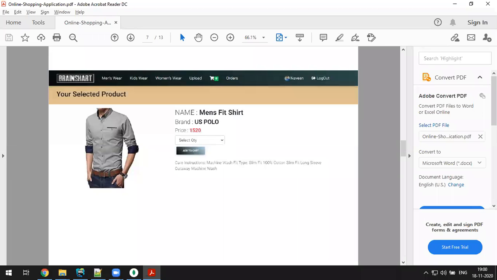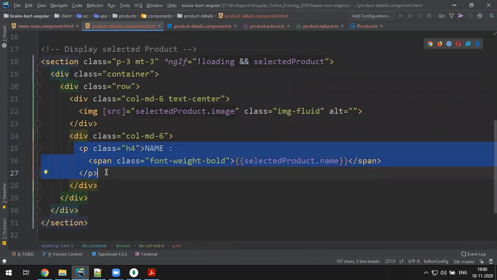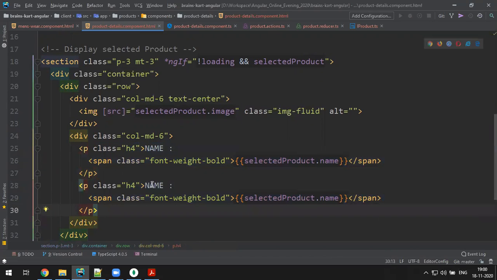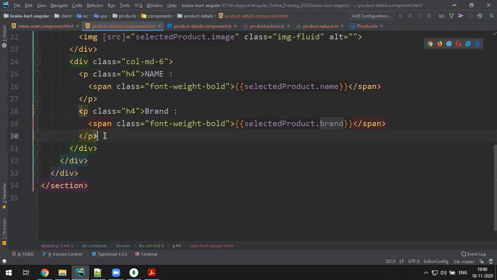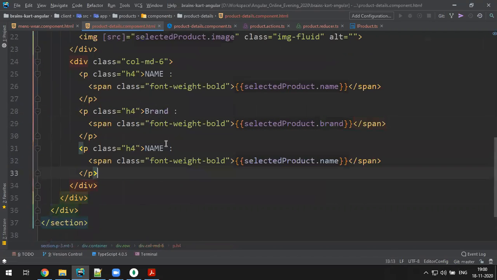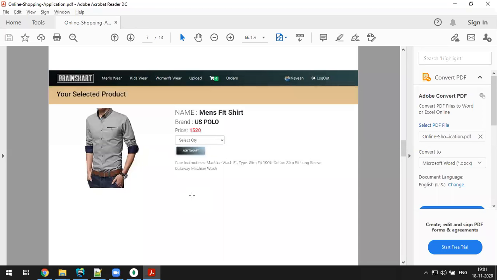Okay, next brand, same thing, copy. This is brand. Next price, so paste again. This is price. But I want this to be not just a number like this.